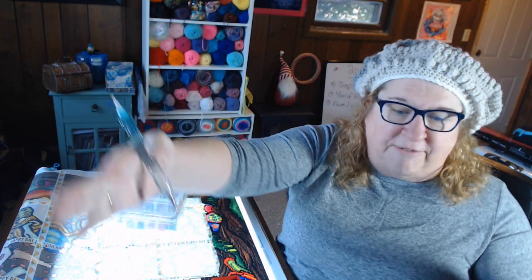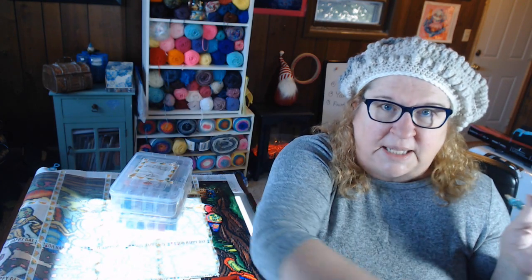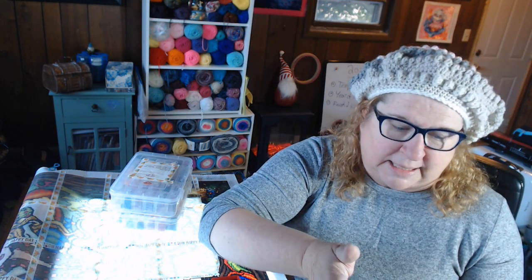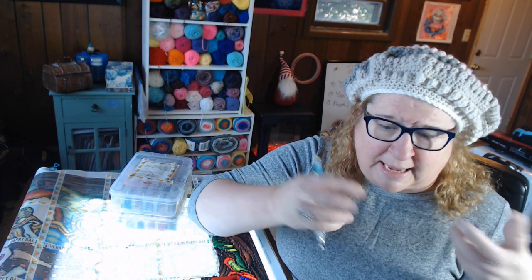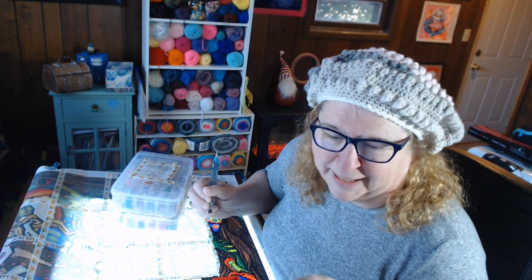Here's what you do. Just take everything off and put it somewhere. And then clean, you know, wipe down the desk. And then as you're putting things back, you clean off whatever you're putting back. Make sure you have a trash can or a shredder if you're doing a regular office desk, and you shred everything that needs to be shredded. But wipe everything down as you put it back, organize it. You're going to feel so much better about your craft space. I know I will. I'm just looking at the mess. Good God.